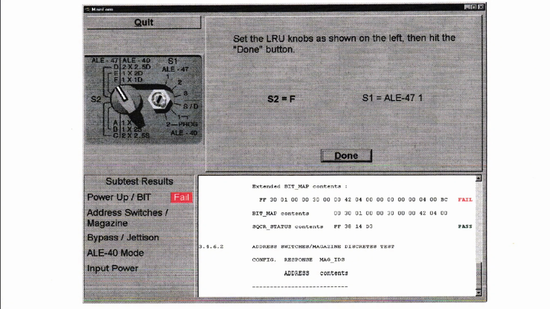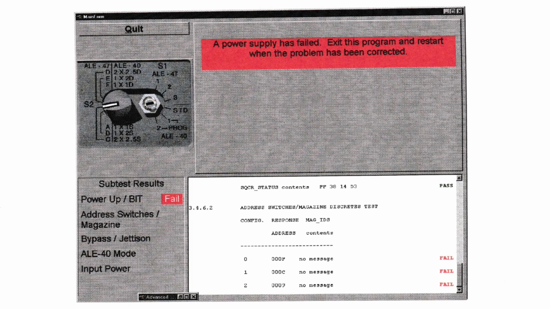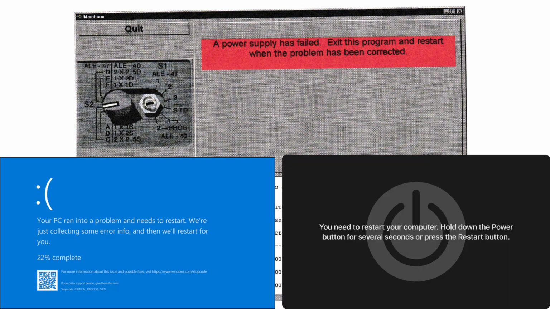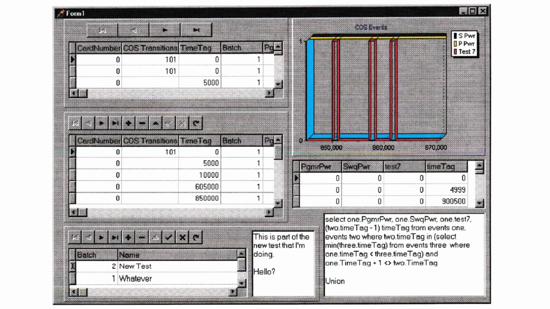Okay, what's next? Ooh, I think this must be an internal error. We couldn't talk to our own power supply, not that we couldn't talk to the equipment that we're testing. So I'm just guessing from the way that screen looks, and yeah, exit and restart. That's kind of a panic, I guess.